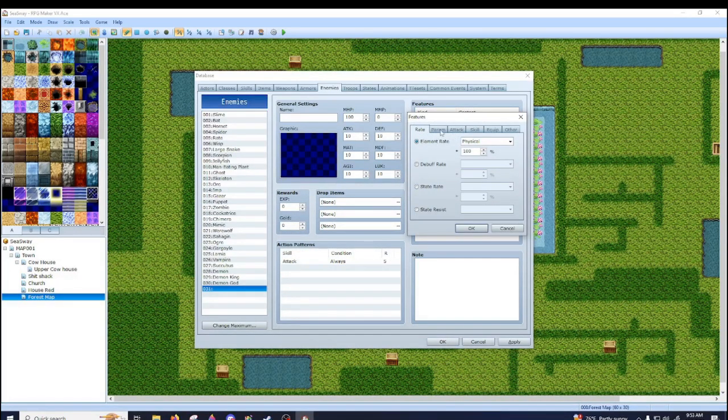You can change the elements, the parameters, the attack, the skills that they can do. You can equip them with armor. And then you can change their stuff. Just like your characters, your enemies can.